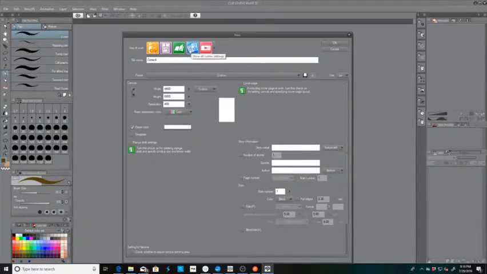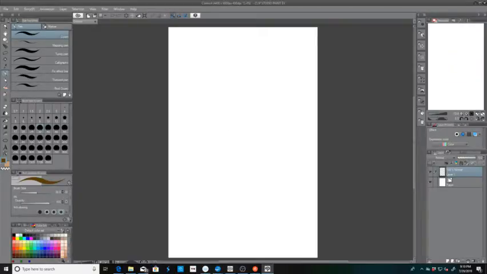I think I selected Show All Comic Settings, which is here. You can input your story information and story name and all that. And that gives you your first page.